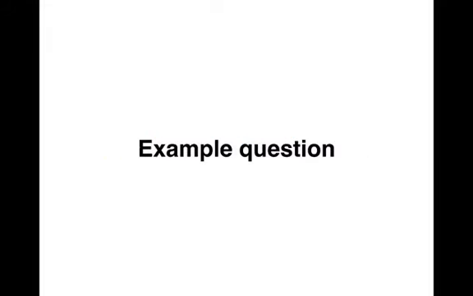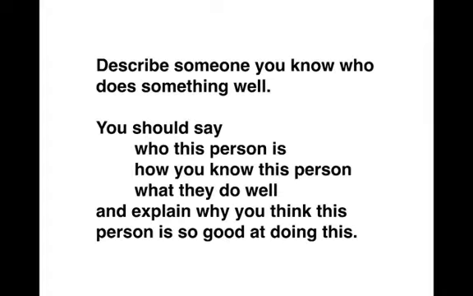And that's what I'm going to do now. I'm going to do a real example question from one of the official Cambridge IELTS books. Here's the question that I'm going to try. Describe someone you know who does something well. You should say who this person is, how you know this person, what they do well, and explain why you think this person is so good at doing this.